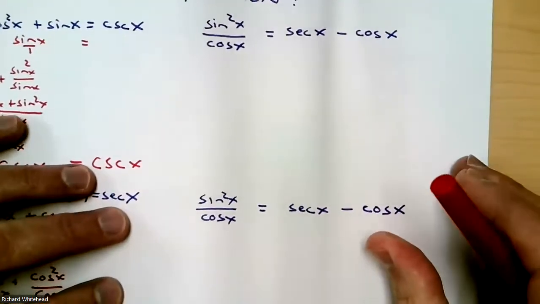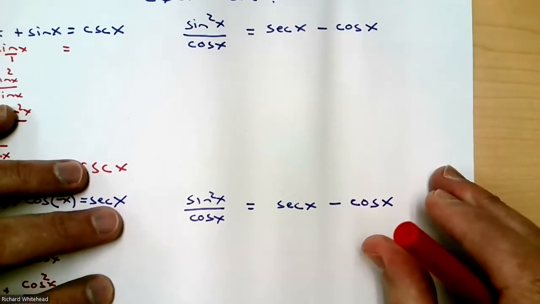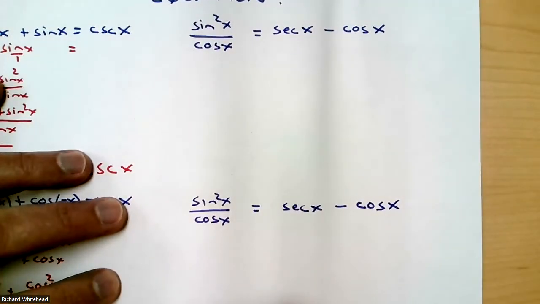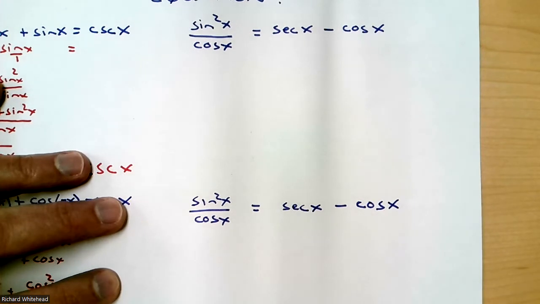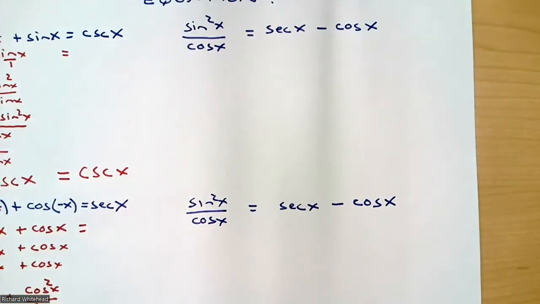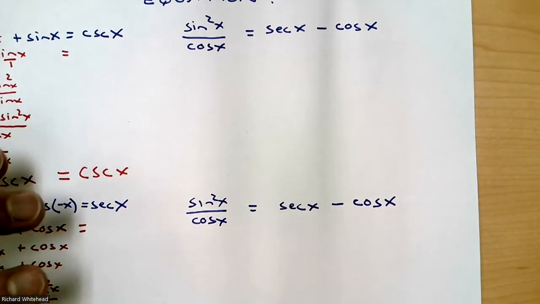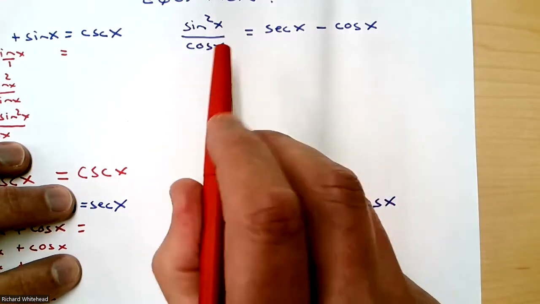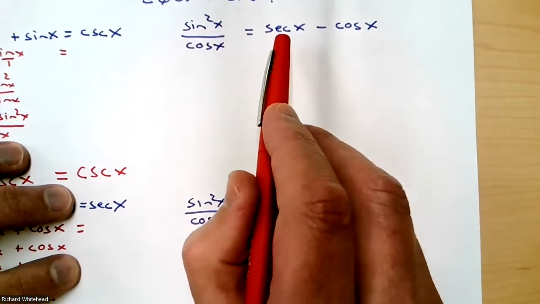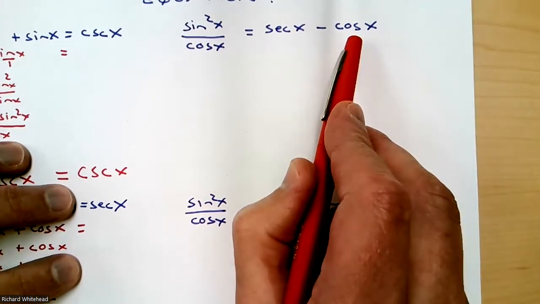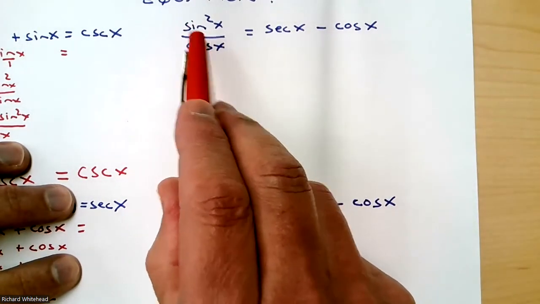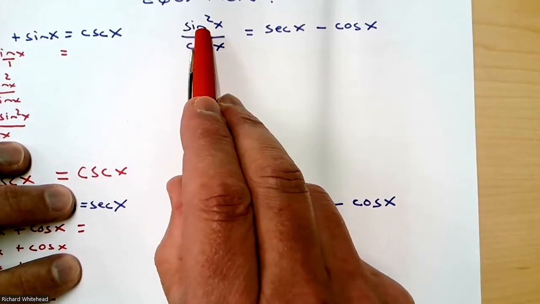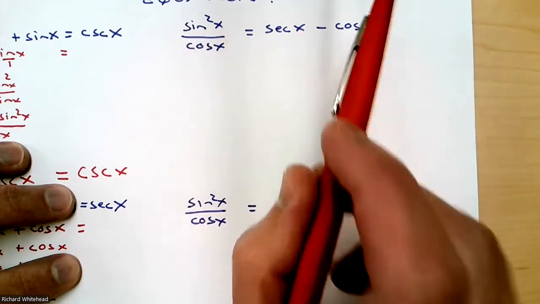All right, so here's a case. I wanted to do this because you're looking at it and you're saying, well, which side should I work on? These are kind of messy. So one person says, well, I'm going to work on the right side. So you're thinking to yourself, well, I got sine square, but I need, let me see, that's going to be 1 over cosine minus cosine. How can I get a minus sign in here? How can I get rid of that sine square and maybe make some cosines?